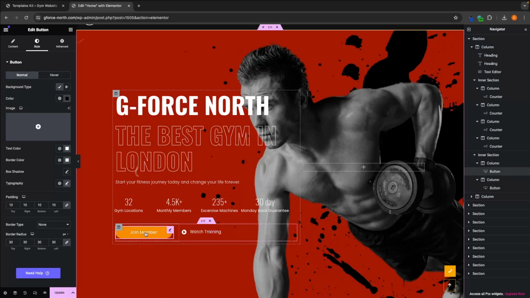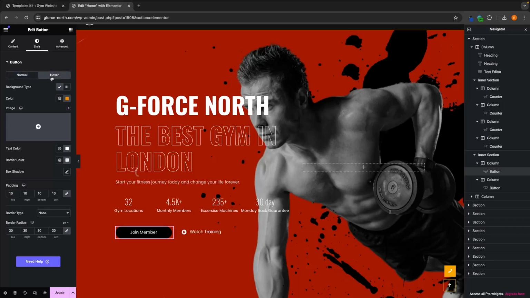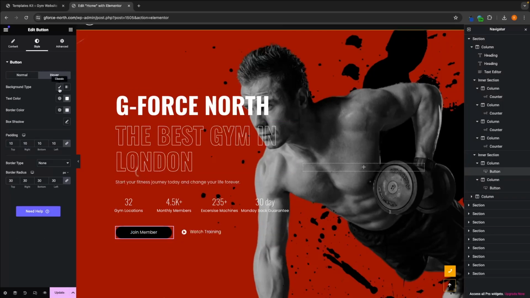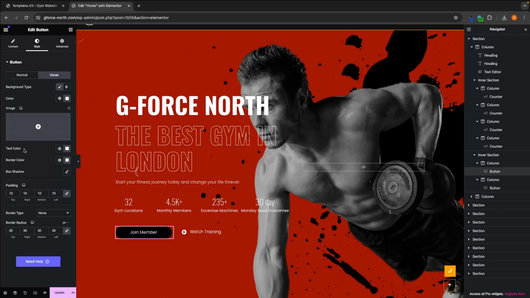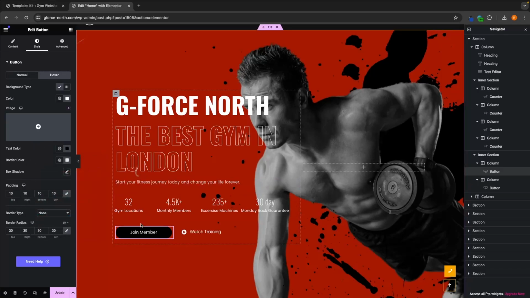However, if we now hover over this, you can see it's going to go back to the same color it was before. So what we need to do is once again go to this left-hand side, but now instead of being on normal, we want to flick this over to hover, and we can change the hover color. So for the hover, I'm just going to set this to the inverse. Once again, I want this on classic. Then for the color, I'm going to set this to white instead. And then of course we need to change the text color as well, so let's change that to black. If we now have a look, when we hover over this, it's going to change to white and the text changes to black. So that's perfect.